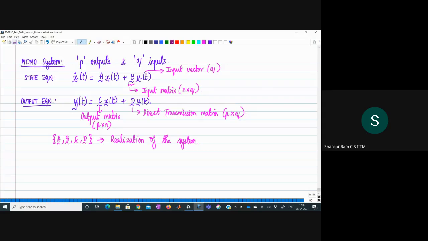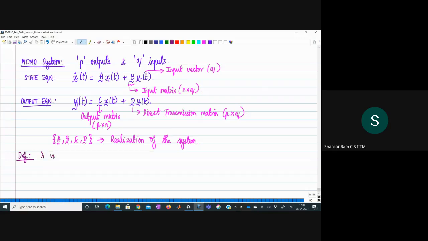What I am going to do now is that I'm just going to complete this class with a few definitions, right? That all of us are already aware of. It is just that we are just recapping, right? So the first definition that I'm going to write is about the eigenvalue and the eigenvector of a matrix, right?